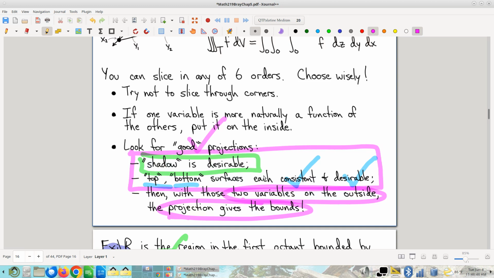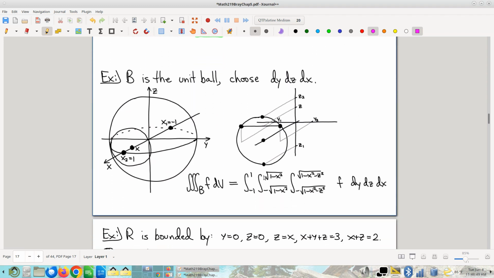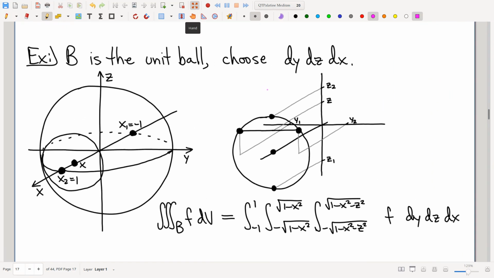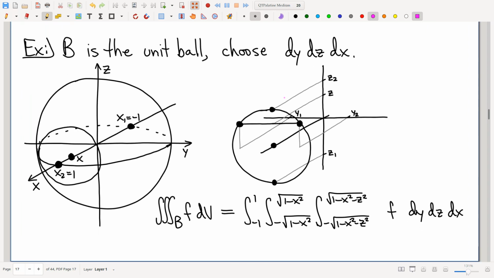Okay. All right. So here's another example. I should go ahead and zoom out here. Looking at this, suppose I want to do an integral on the unit ball for whatever reason. Well, you can slice your slices, etc., and draw the pictures. And by the way, have fun with this one. It's a lot harder to draw than you would think. Give it a try. I think it's a nice little exercise to try to draw a sphere and a slice of the sphere and a slice of the slice, and it gets a little challenging. Not that you can't do it, but it's challenging. And if you do that, you will get the right bounds, and this is what they end up being.